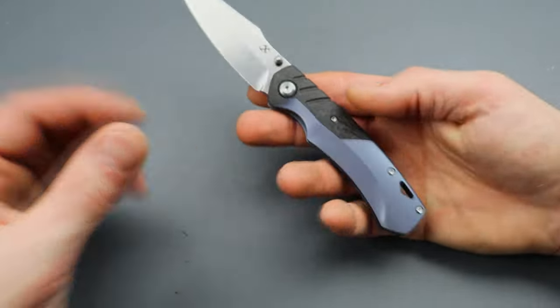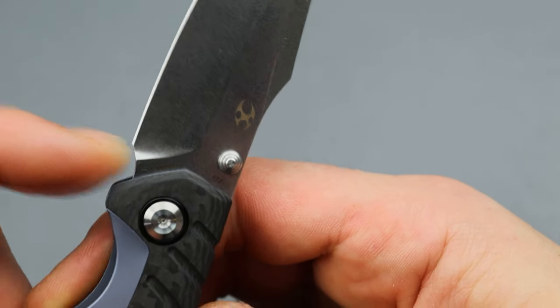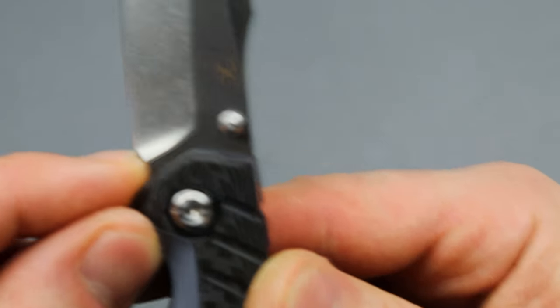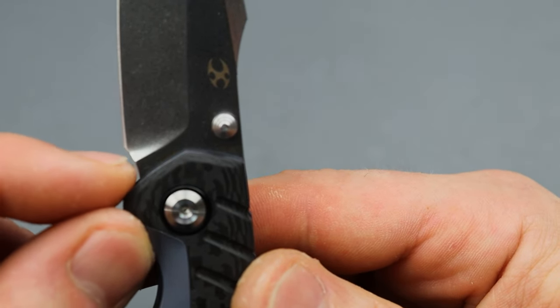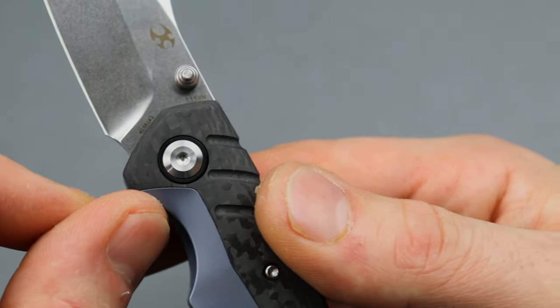Anyways, next thing I would nitpick about is the plunge grind sharpening choil. Ooh, the plunge grind starts here and it ends at the edge. We don't like that, because when I sharpen, it's going to cut into the plunge grind. So when I remove steel from here, it will have no choice but to remove steel from right here, creating a smile right there. And it'll just make it look wonky back there.